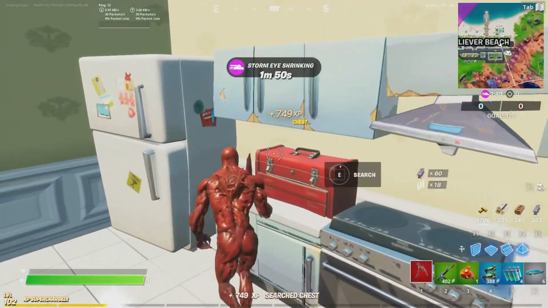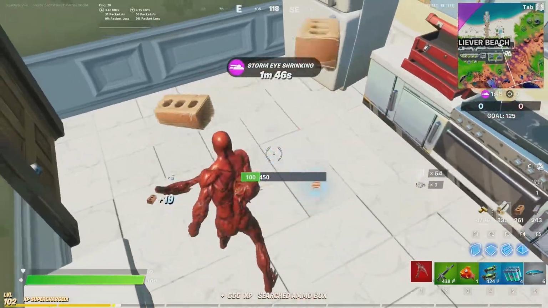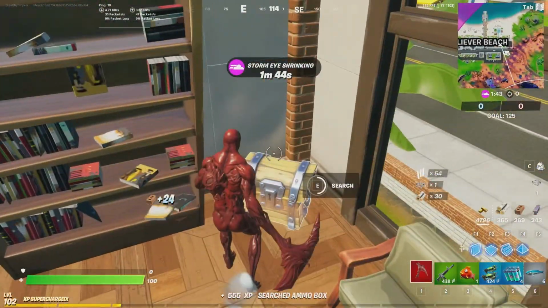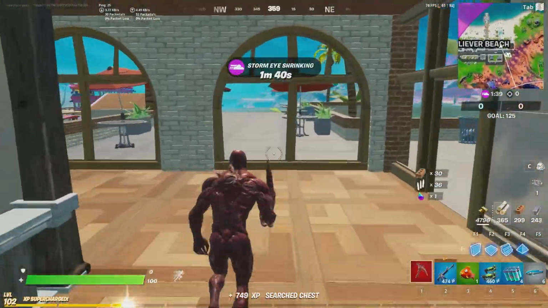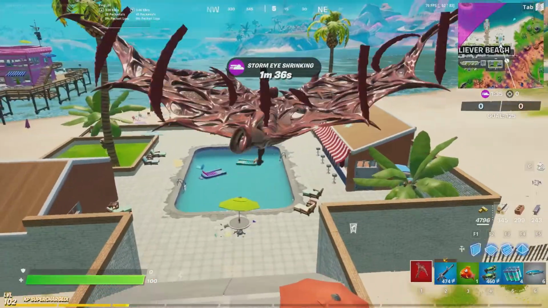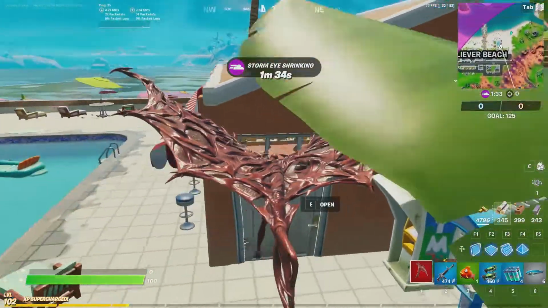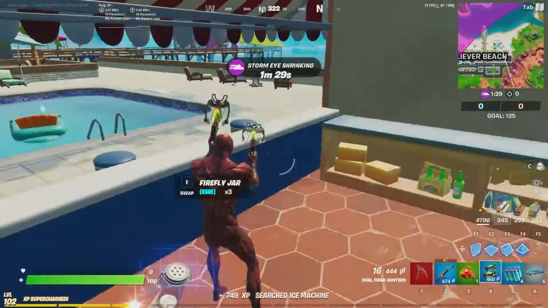Each chest is going to give you around 130 XP. I know on my screen it's really buffed because of supercharged, but the base is 130 XP, and each ammo box will give you 95 XP. So that's a good amount of XP. You're going to get 1,000 within like 10 chests, and 10 chests isn't exactly hard to come by.